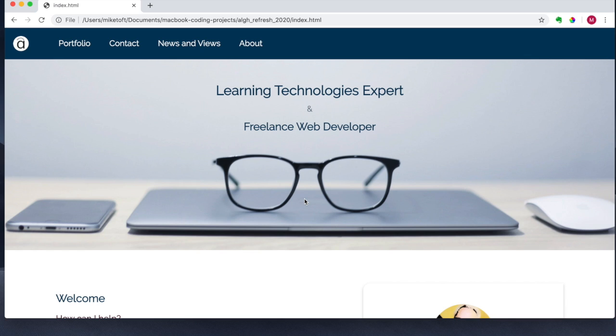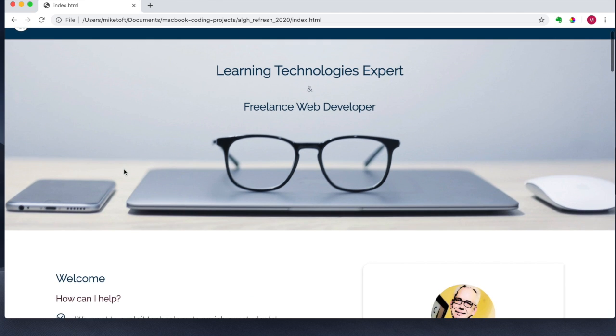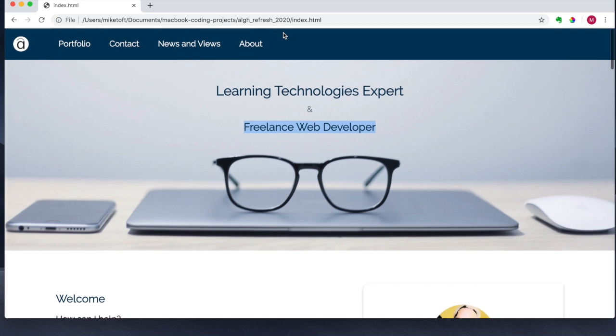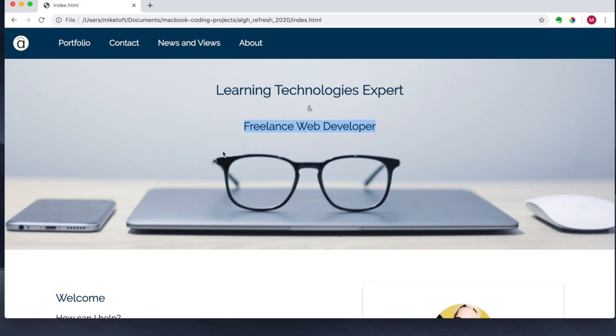So what have I done with CSS? Well, at the top, you can see the blue navigation bar, and you can see the links, and when I hover on a link, it changes color to a maroon. So that's quite sweet. Then I've added this image with CSS, and this is an H1 tag, and this is an H2 tag, each coloured the same blue as the navigation bar at the top.